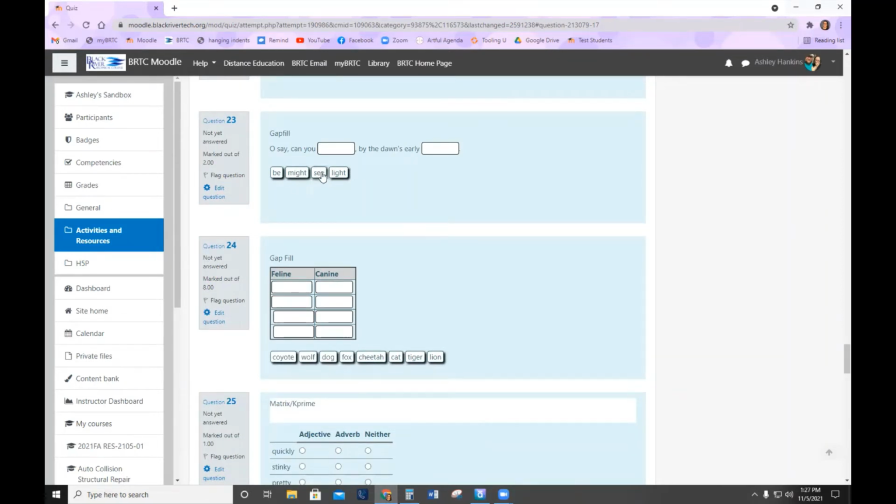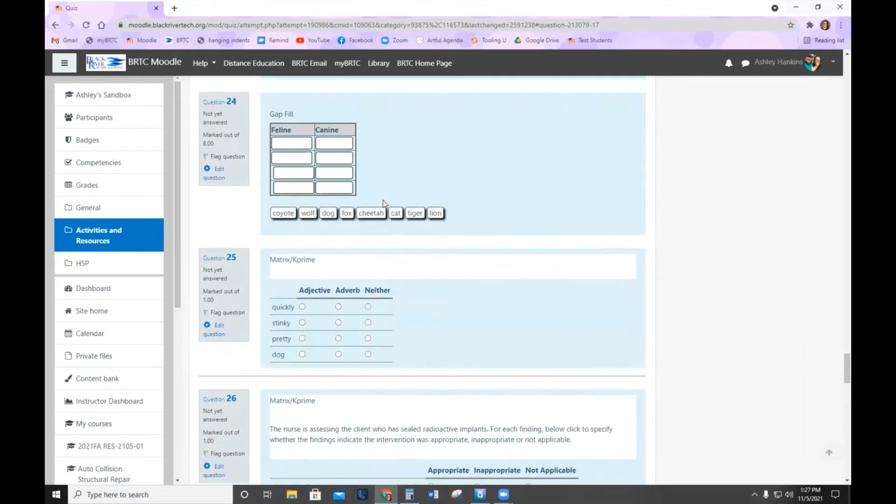I've got the distractors there, but it doesn't take that away when you put it in. But the cool thing about gap fill is this table. You can do a table where they have to choose, and it doesn't have to be in a certain order. So like you could put dog there and fox there, and it doesn't matter that those are in a different order. And if you put the same one in the column, it's going to identify that and not give them the points for that twice. It did not shuffle those very well this time.